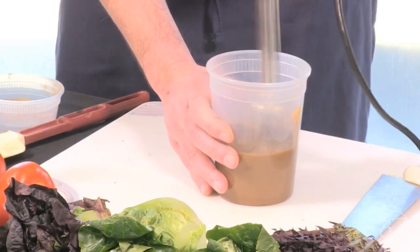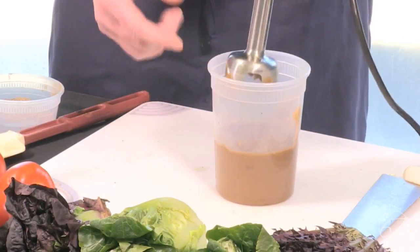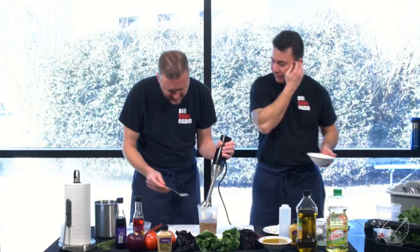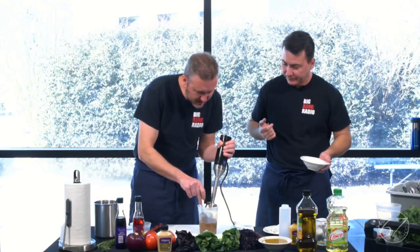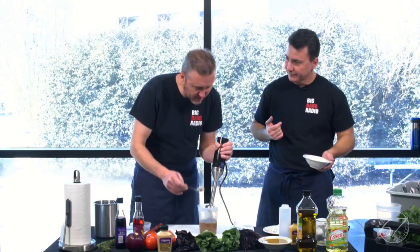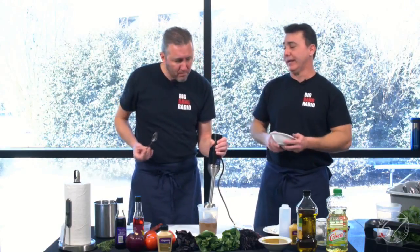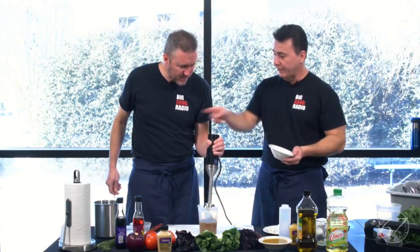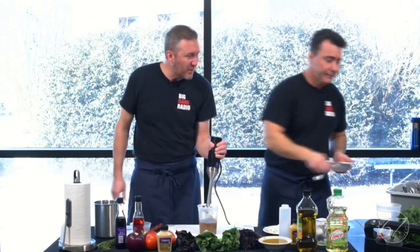Now, before you get it out, taste it first to make sure that we have all the right ingredients in there, that it's not missing salt. Now, here's a question: if you wanted to, could you add some sugar? Yes, you can. You can actually add strawberry jam to that. Strawberry jam.